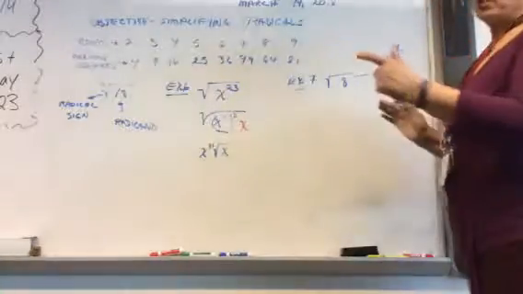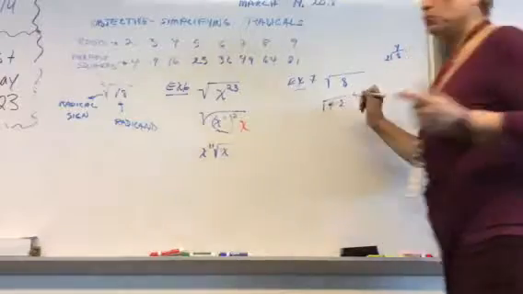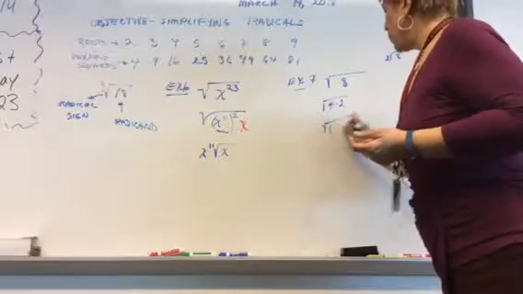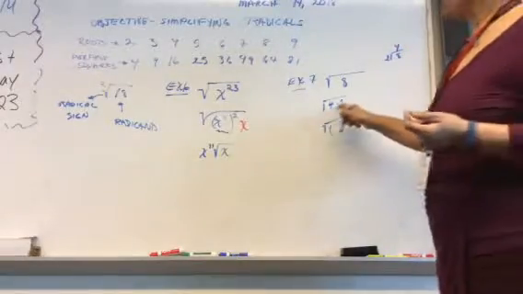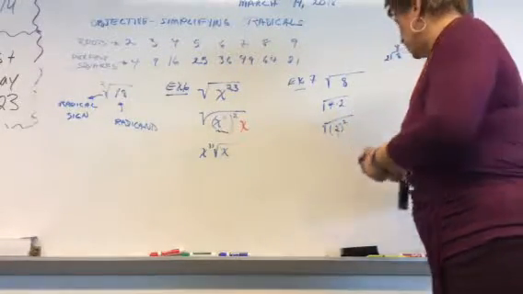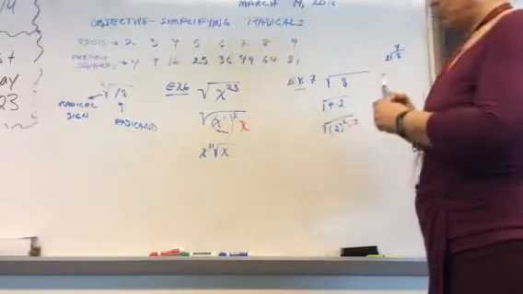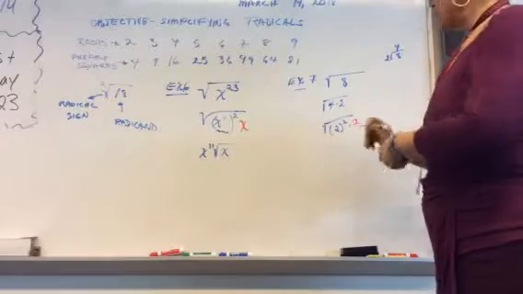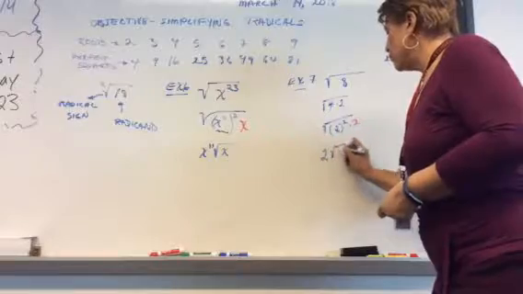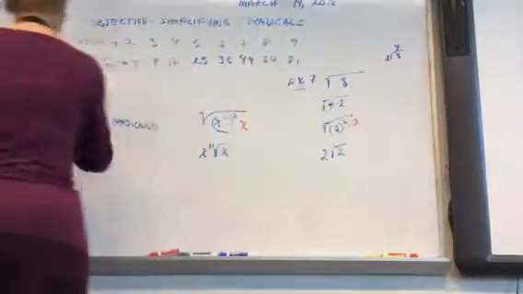Yes, it is. So I'm going to separate my factors here and make that the square root of 4 times 2. Since 4 is a perfect square, I can put my 2 on the outside, and the square root of 4 is 2. I'm going to put what's left over, the 2, on the inside. So my answer is to take out what's inside the parentheses, which is 2, and I'm left with times the square root of 2, which is left on the inside. Let's do a few more.